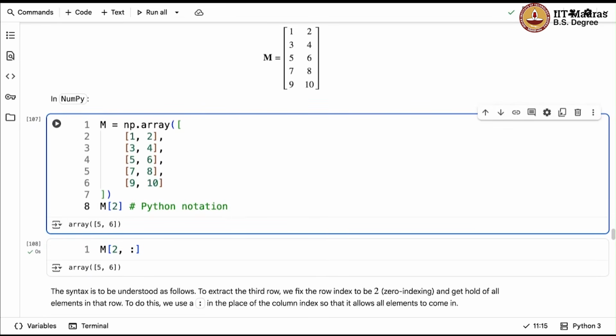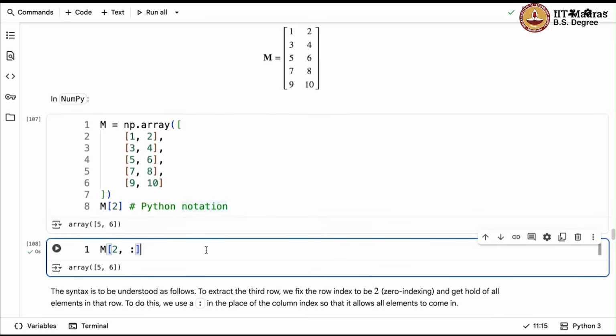So there is the outer list. The outer list is made up of 5 inner lists, and you want the second inner list. Okay, all the elements in the second inner list. If you had wanted a particular element, you would have maybe indexed again, but you just want all the elements in the second inner list, so you just leave it at that. This is more of a Python notation.